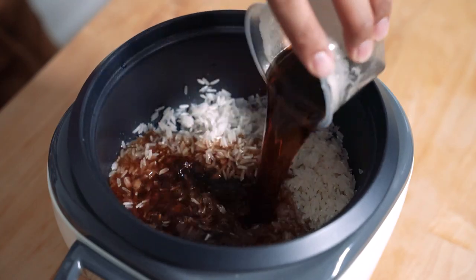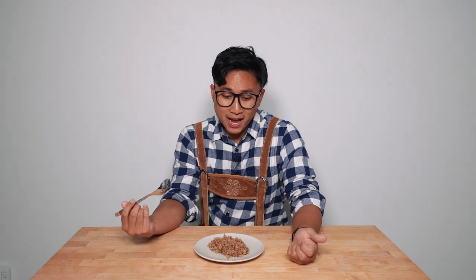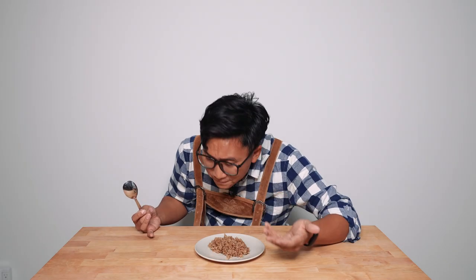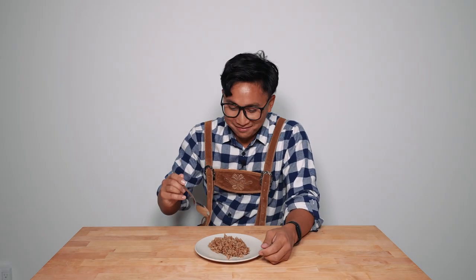Here goes nothing. All right, rice is done. You know, I've had beer-infused food before, but it's usually meat, not rice. This looks like fried rice, and it smells like a dive bar. Let's dig in.